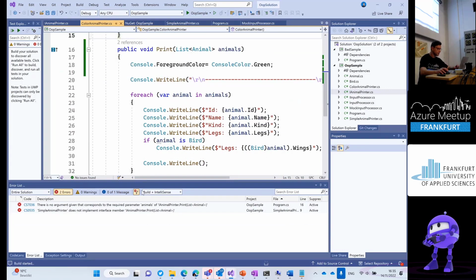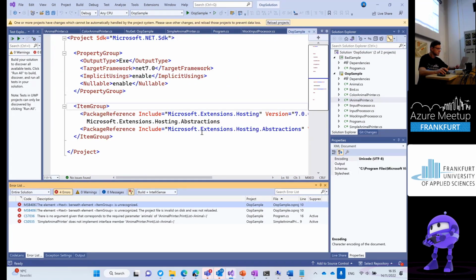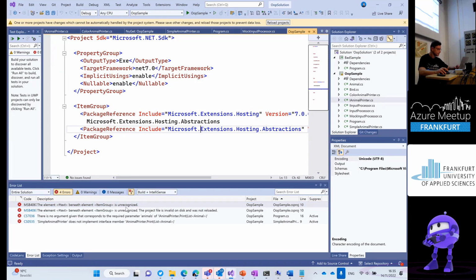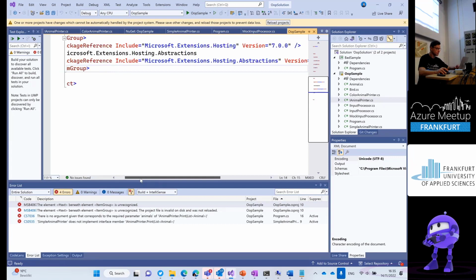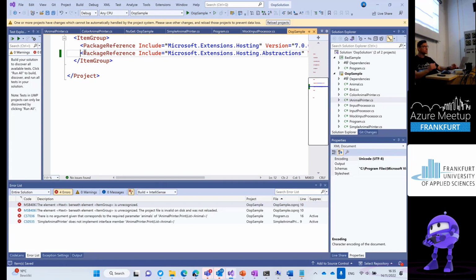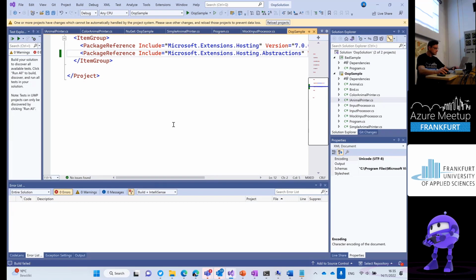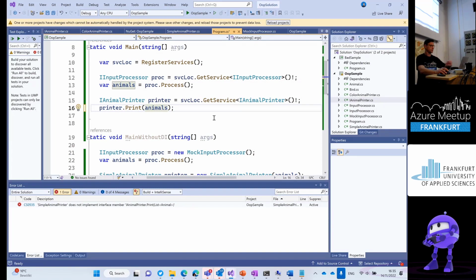So let me see if I can compile. What happened here? Oh, sorry. I said a minute ago, don't play with this file, yeah? It can happen. So it fails. Print, and I have to put these animals here because I changed the contract, the signature of the method. Yeah.